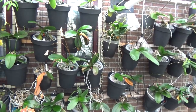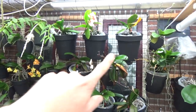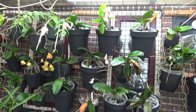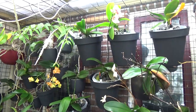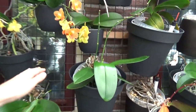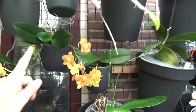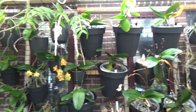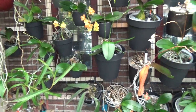And I did get some comments from some of the viewers about the structure where their pots are hanging on. It's safe. As far as I can judge it, it will not fall down. So let's hope it doesn't. But yeah, it really is secure. There's always a little bit of movement here, of course. It's a lot of weight adding on the structure, I know, but so far it looks good. So it should be fine.